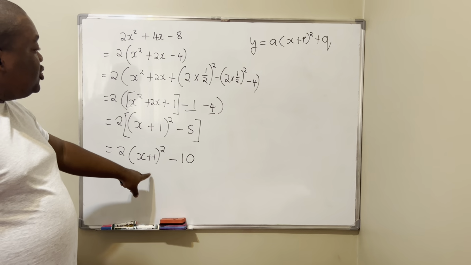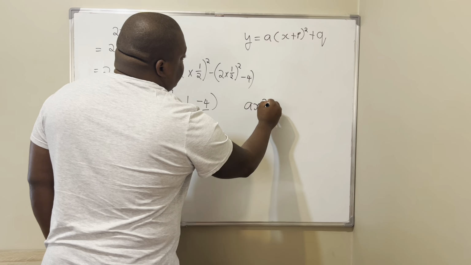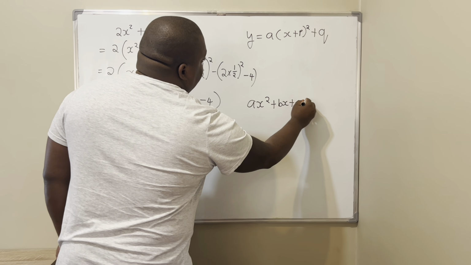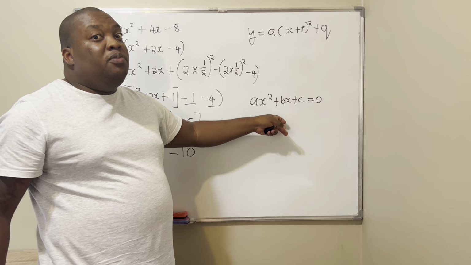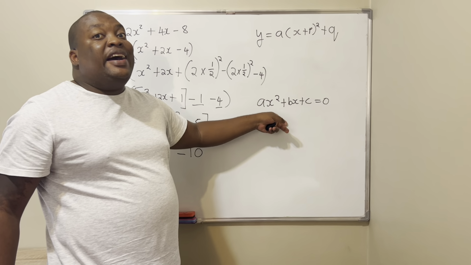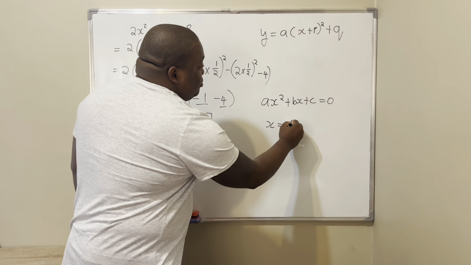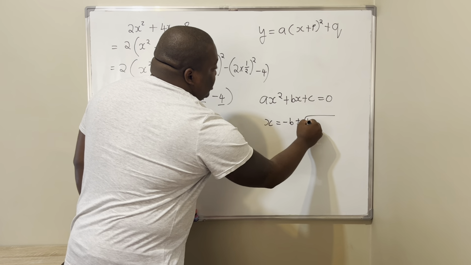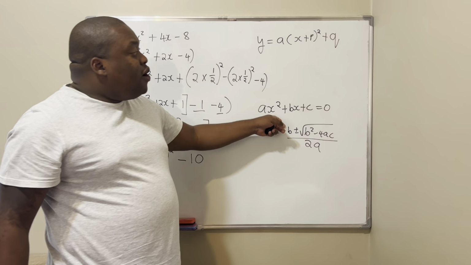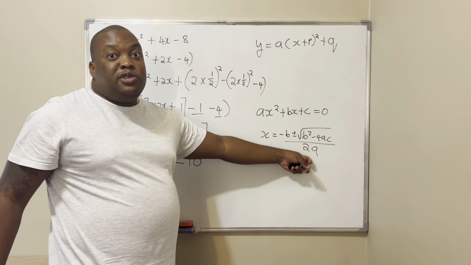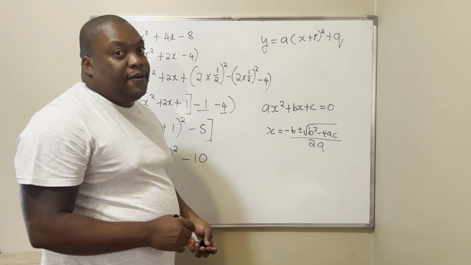I want you to try this example using the expression ax² + bx + c = 0. I want you to complete the square here. If you do it correctly, you will be able to derive the quadratic formula. Remember the quadratic formula? The one that says x is equal to − b plus or minus the square root of b² − 4ac, over 2a. If you complete this correctly, you are supposed to get this answer. I want you to try that and see if you get this answer. Thank you.